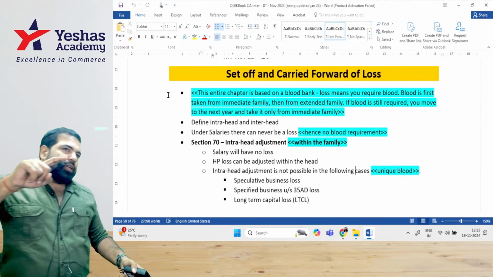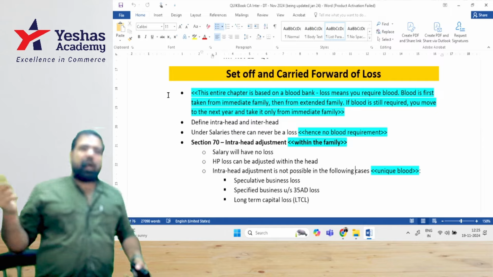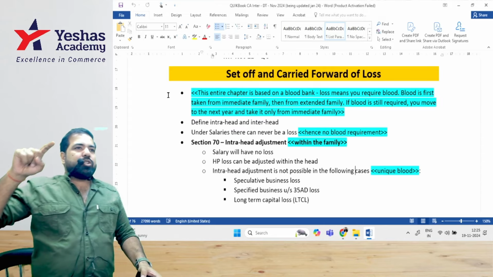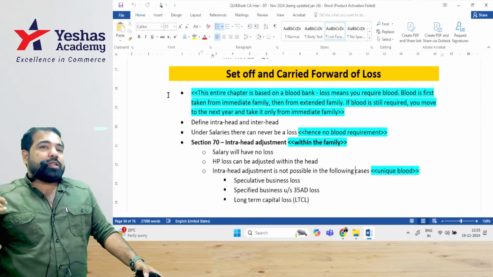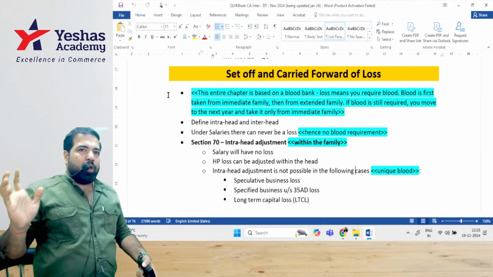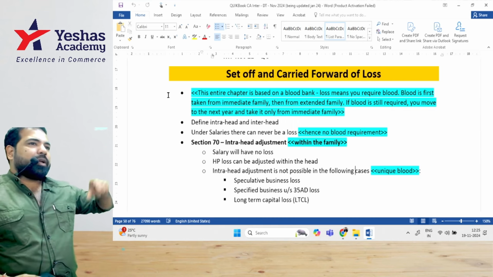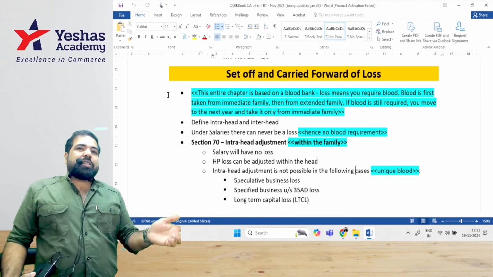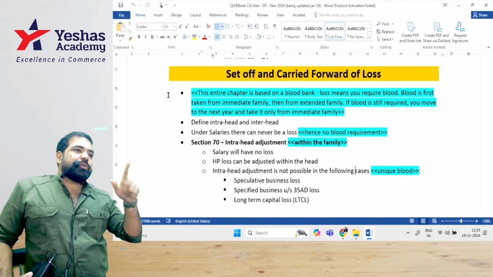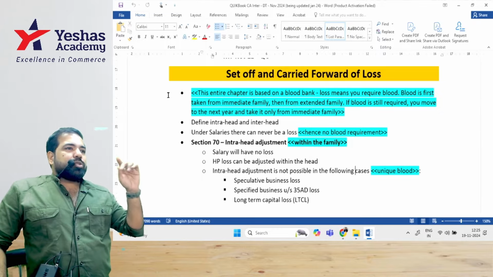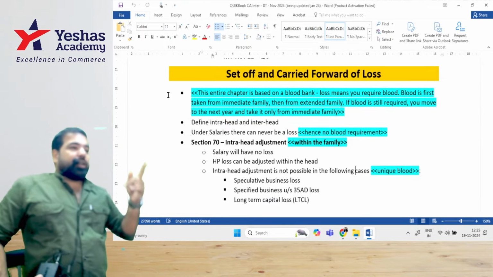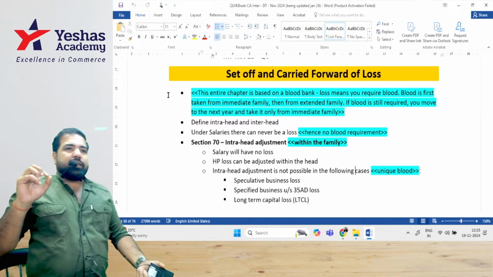Next, guys, there is an amount called UAD, unabsorbed depreciation. If my profit is 100 and my depreciation is 105, how much can I minus? So what does that 5 become? Unabsorbed depreciation. And can I carry it forward? Yeah. But before this, guys, let me tell you, any loss that you carry forward to the next years gets a stamp called quarantine stamp. What does this mean, guys? If I have a house property loss of 20,000 this year, which is carried forward to the next year, that house property loss, can it go outside? No, because it has which stamp, guys? So any loss which is carried forward gets which stamp? Quarantine stamp. But UAD is an exception. It has a shortcut called IQ. What is I first?